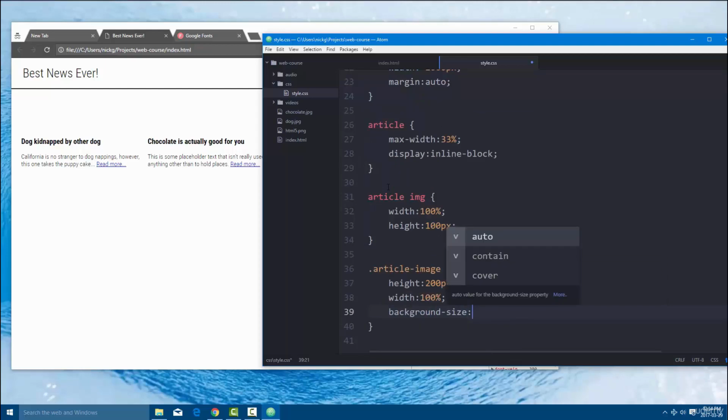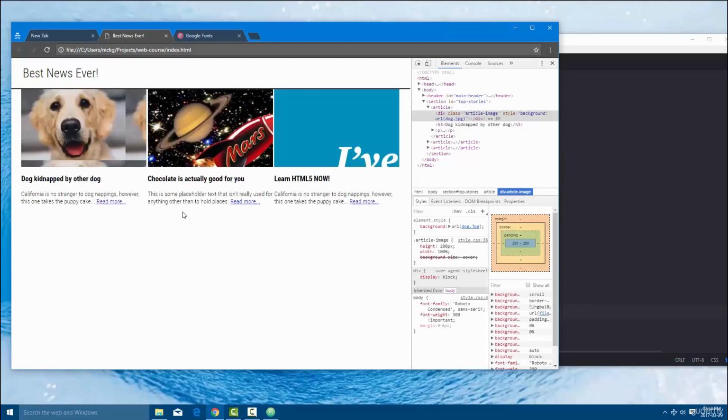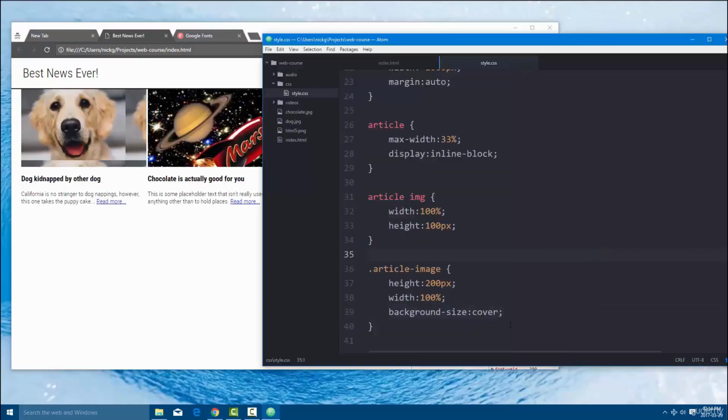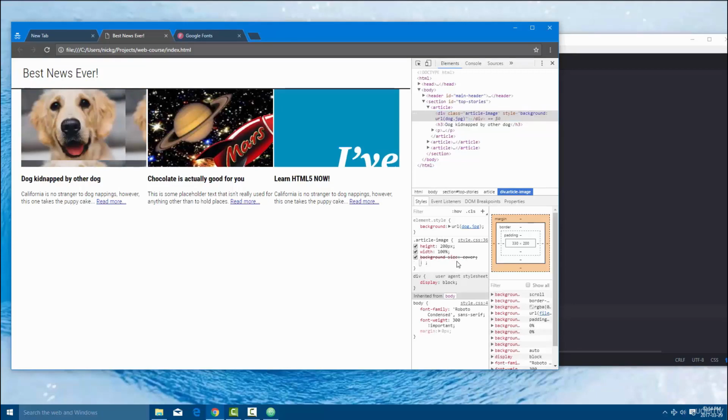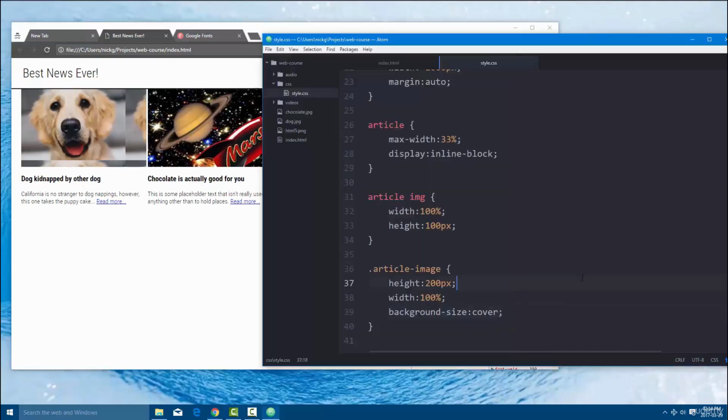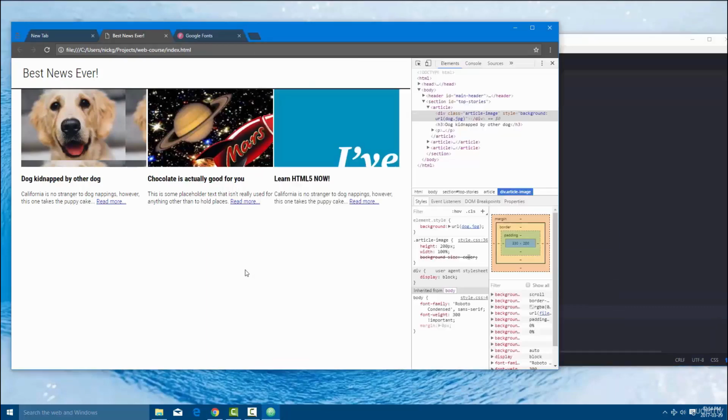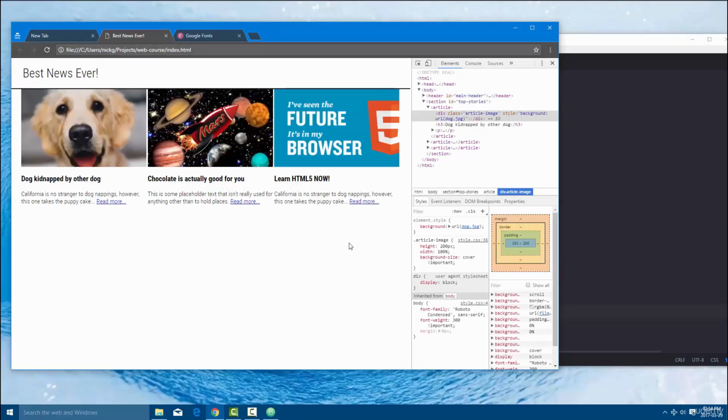Background size, and this is the one that will make it not tiled because it will make it however big it has to be in proportion in order to cover that. Let me see. So what we have here is the background size attribute is being overwritten somewhere down the line, and this is probably just the way CSS works by default. So what we have to do here is add the important tag. Save it and refresh. And there we go. That looks a little better.